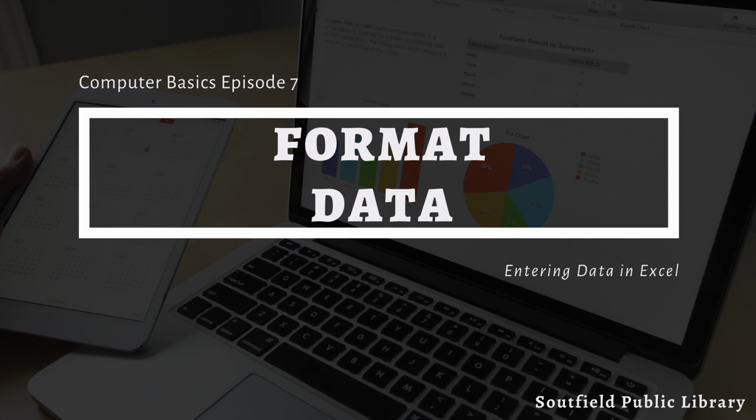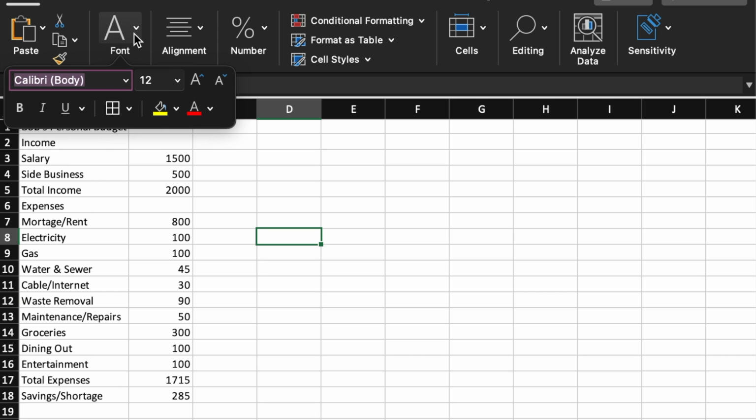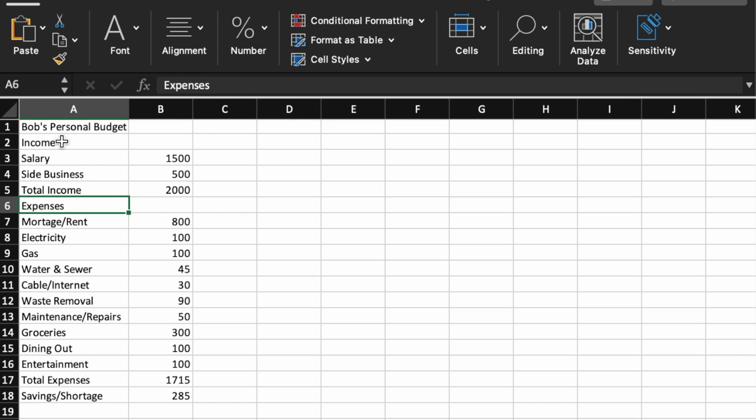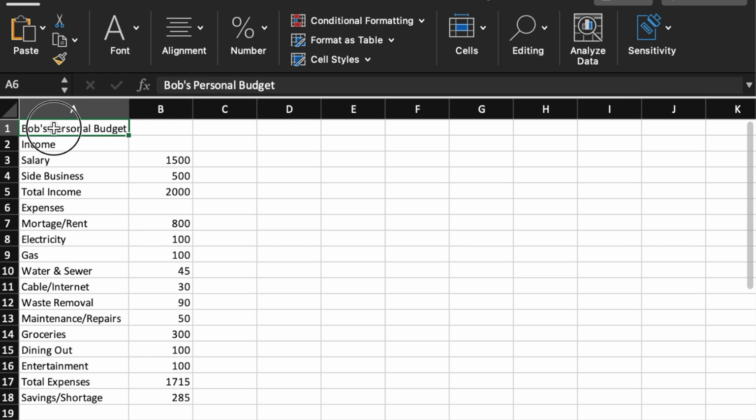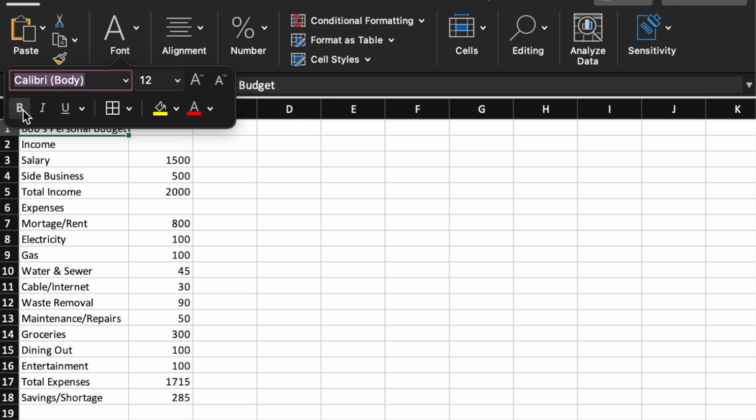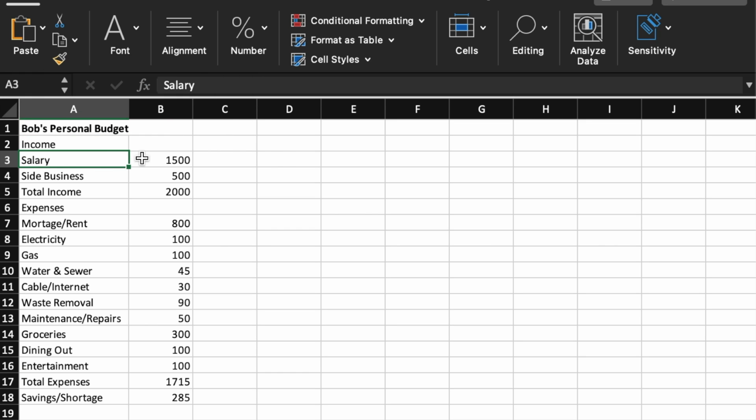Now that all of our data is entered, it's time for the fun part, formatting. There are so many possibilities when it comes to formatting, so we'll just focus on a few here. We'll start with formatting text. If you want to focus on your font, you can use the font section on the Home tab. Here you can change the font type, font size, add color, and more. To use any of these options, click the cell you want to apply the formatting to, then click the format you wish to apply. Let's do an example with bolding our title. To bold our title, click the title cell. Click the bold B in the font section.